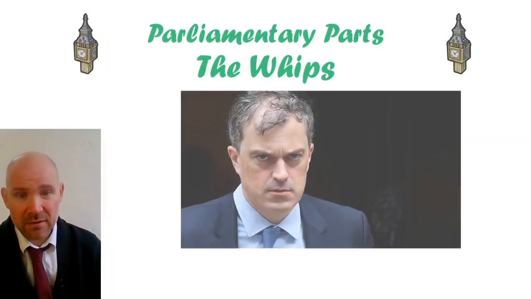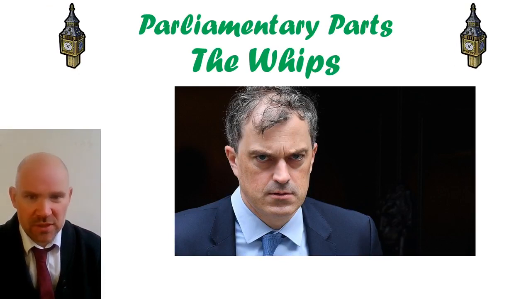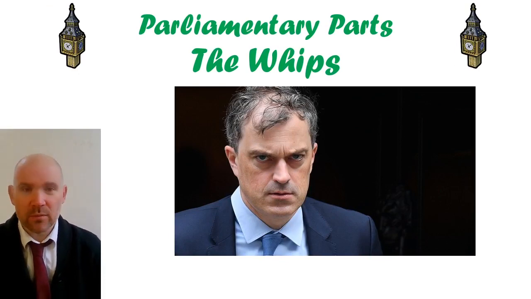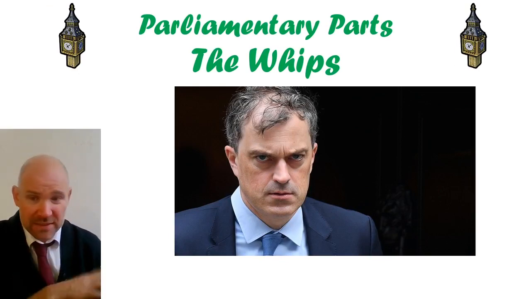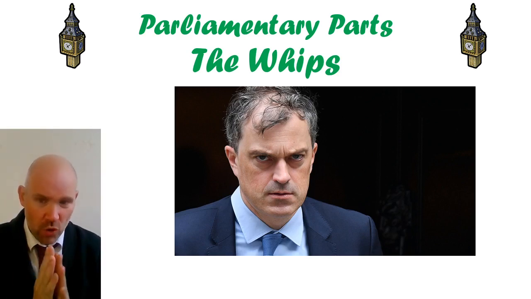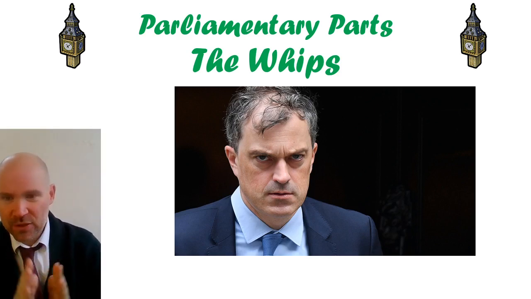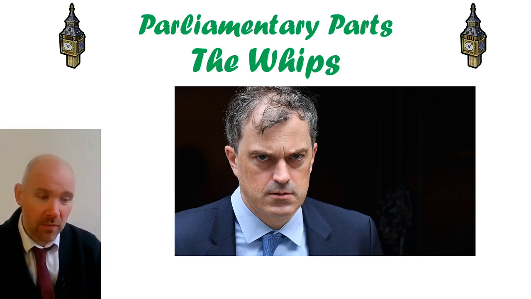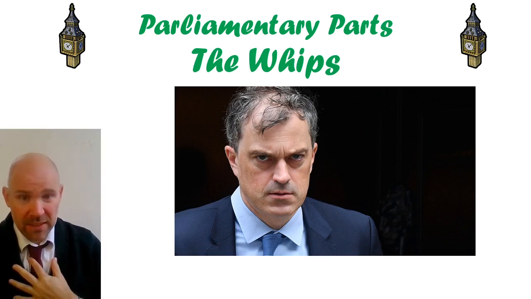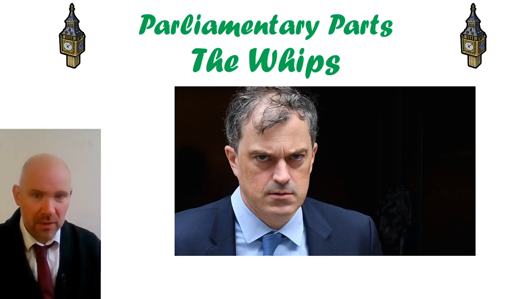And to that end, there is a very suspicious, sneaky crew in Parliament called the government whips. And actually, the whips exist on both sides. It is the whip's job to make sure the backbenchers vote the right way. So if I was a Conservative MP, then the Conservative whip, who in this case is a man called Julian Smith, in this beautiful photo here, would be coming to tell me which way I needed to vote.